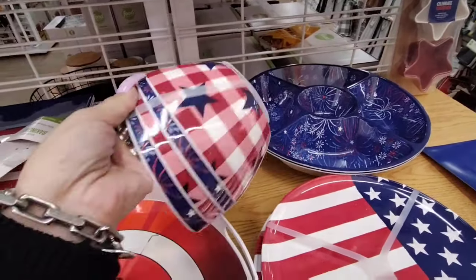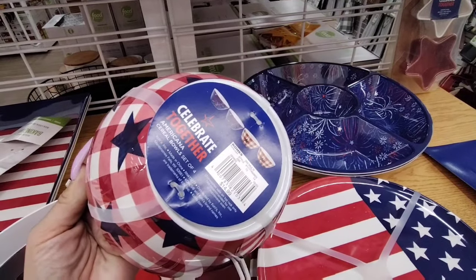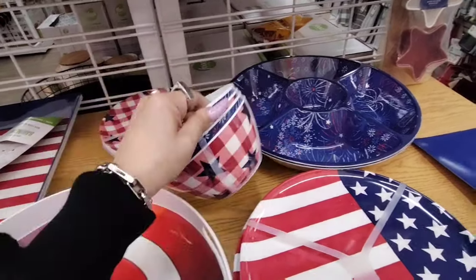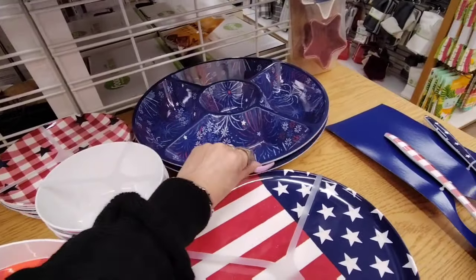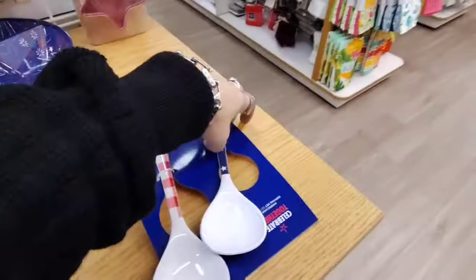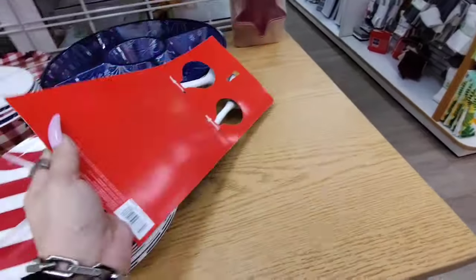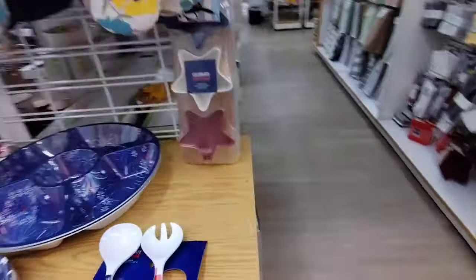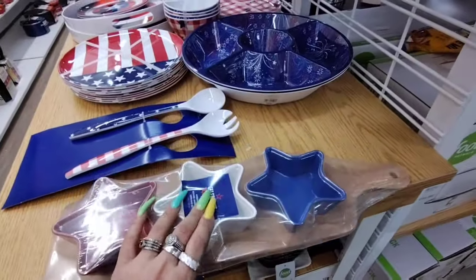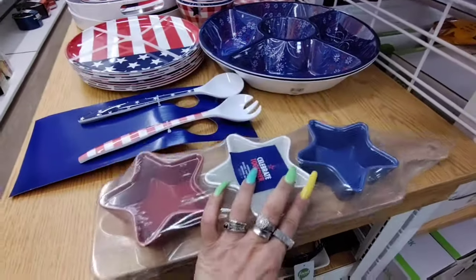You have the bowls — I do like how they give you different patterns. You get two of the navy blue with the firecrackers and then you get the red and white gingham with the star. These are going to be $14.99. We also have the chip and dip melamine, and this is going to be $17.99. And then we have the salad tongs — however you want to use these — coming in at $8.99. And then we also have these ramekins on the caddy, which is absolutely super stinking cute. The caddy is also melamine, by the way — $19.99.